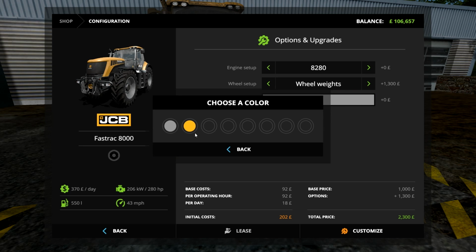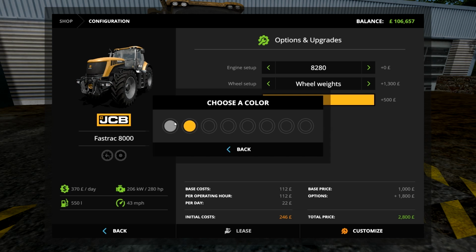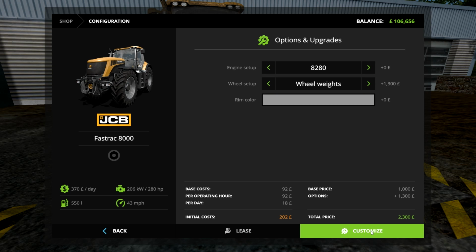We can only have JCB yellow or silver. I'm going to keep them silver, because how much is it? 500 quid. I'm not paying that. So should we put on the wheel weights? Surely that's going to sink us into the ground even more. We're gonna get it. So for £1,300, we're gonna get the wheel weights here.